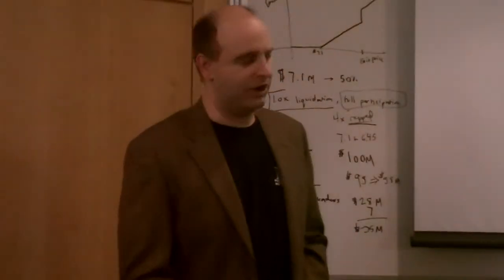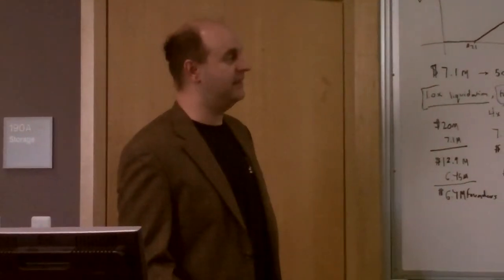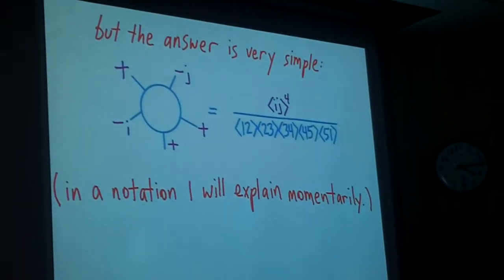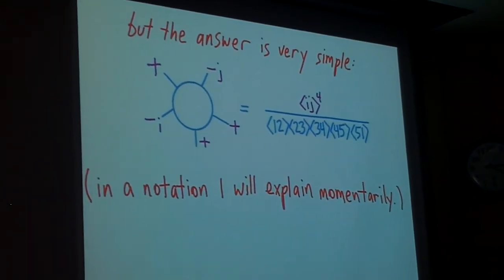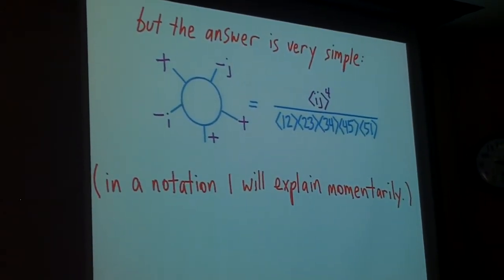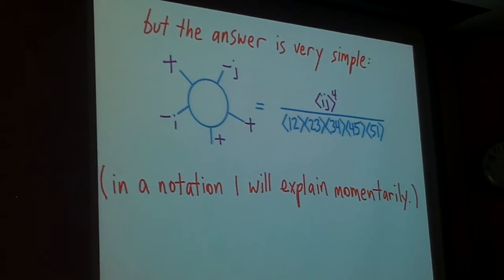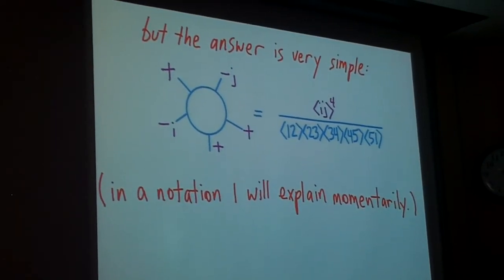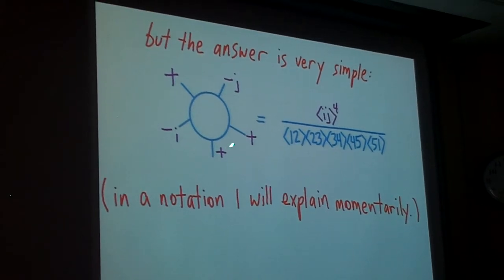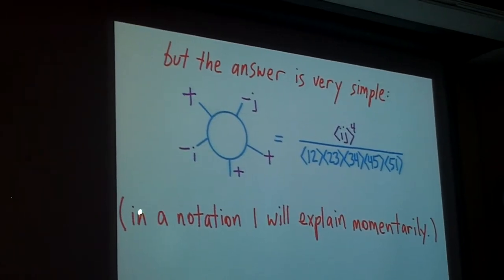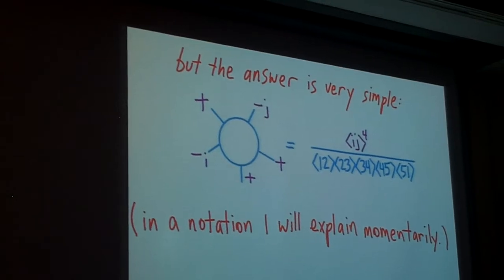Magically, however, people have known for several decades that regardless of the complexity of intermediate steps in this calculation, the final result turns out to be incredibly simple. Here, the left-hand side denotes a tree-level scattering amplitude of 5 gluons. The plus and minus denote the helicity of the particles. Of course, massless vector particles carry 2 polarization states, just like you're familiar with for the photon. Suppose we're interested in a scattering amplitude where 3 of the particles have positive helicity and 2 of them have negative helicity, and the 2 particles with negative helicity are I and J.